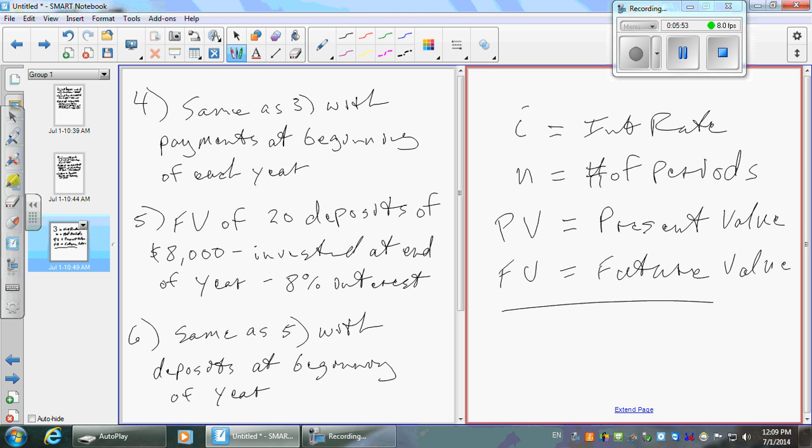So we call these things annuities, and we call it an annuity payment. There are two ways you can have the annuity payment. Either at the end of the period or the beginning of the period. The amount of the payment is also called a rent. What kind of annuity is the payment at the end of the period? That's an ordinary annuity.